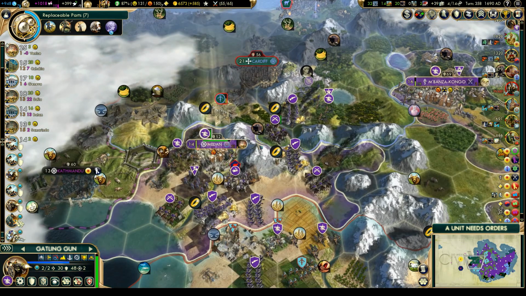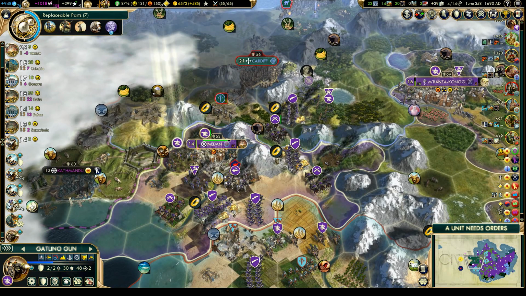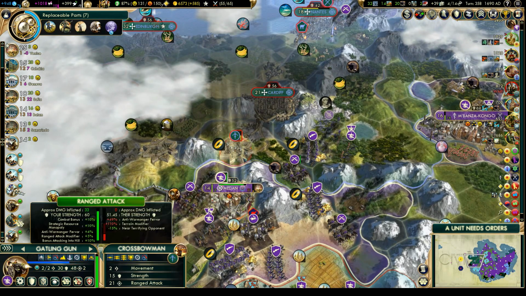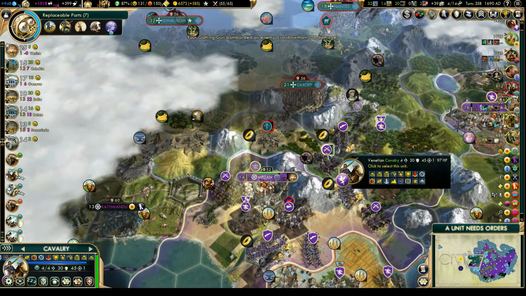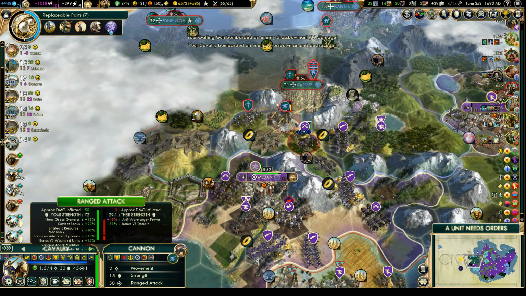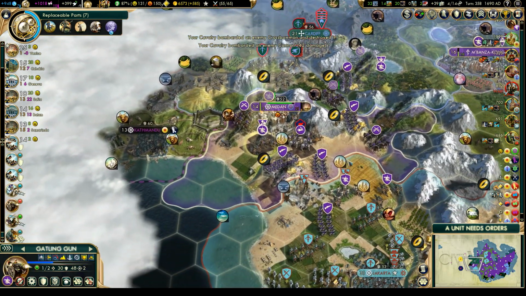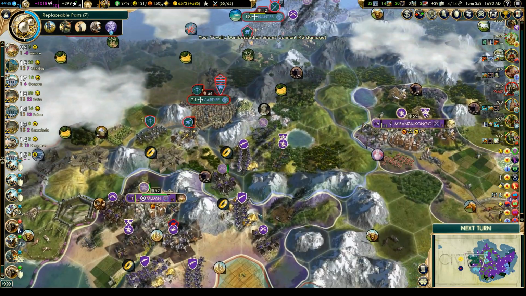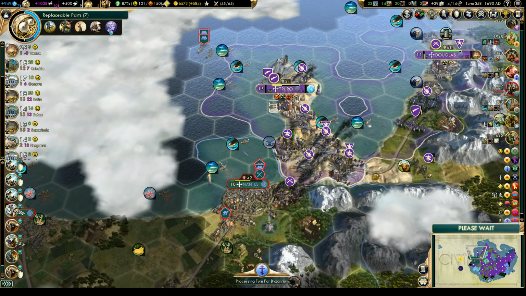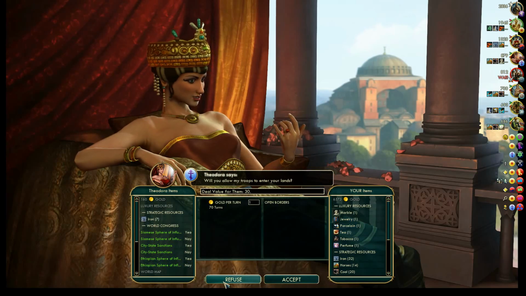Do I have a logistics Gatling gun in the area, perhaps? No, but what I could do, I could actually send the cavalry here. That'll be a bit more effective. Attack. This is a joke. Okay, next. Yeah, refuse.